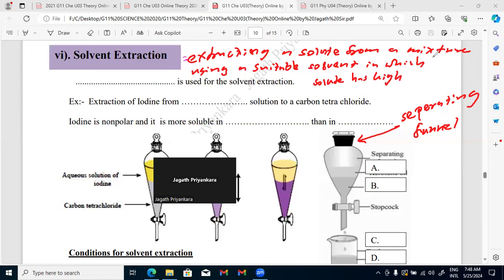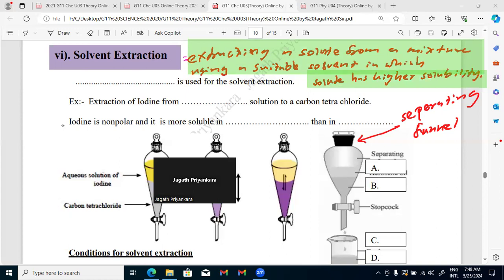That means in the new solvent it should be more soluble, and it will come out from the old home and come to the new house. The new house is more suitable for the solute. That's what higher solubility means. The solute doesn't like to stay in the old house. Therefore, when there's a new comfortable place, the solute will leave the old place and come to the new place. The new place is the solvent. The old one is a mixture, with a lot of other substances also.